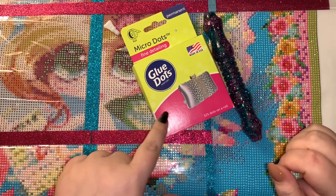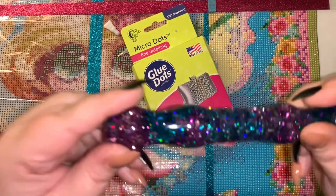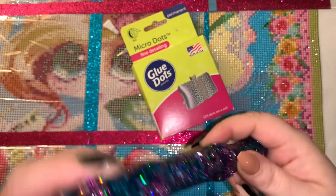So look what I got today. I have some micro glue dots, okay? And I have my pen from Enabler's Outpost. How beautiful is that? But it has no ends. What am I gonna do?